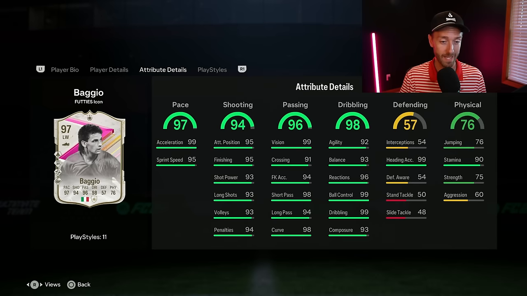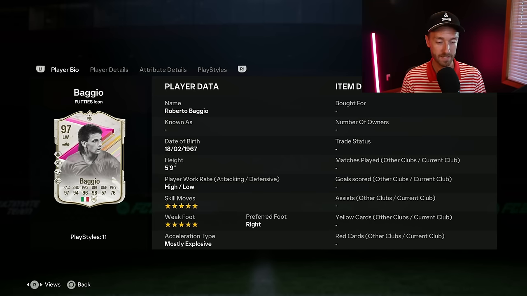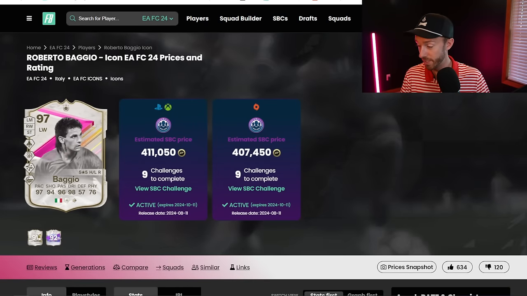Cracked as well. Finesse, whip, pass, technical, quick step. He's going to be a beast. I like that from positions that he has. So if you want to do an icon SBC and don't want to do 30 squads for Mia Hamm, then go ahead and do the Baggio for sure.